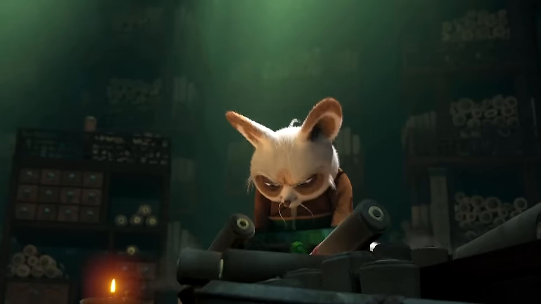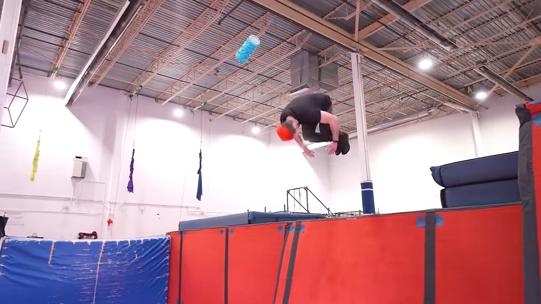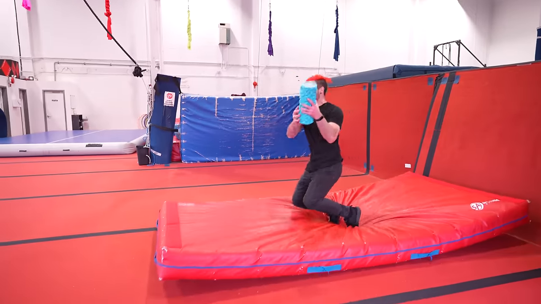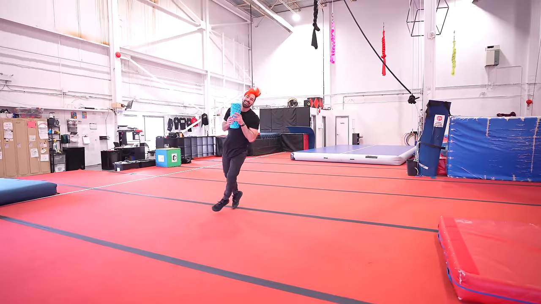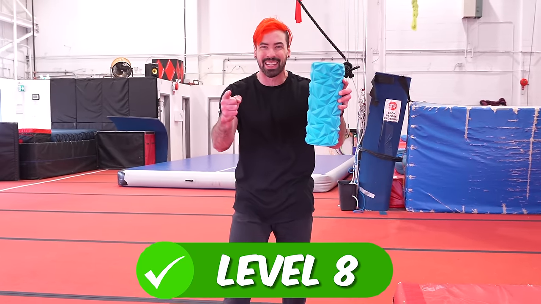For level 8, Master Shifu does a front flip down the drop, but he throws the scroll at the beginning of the flip and then catches it as he lands. Yes. I've got my scroll over here and I'm gonna try his flip down this drop. Almost. Yes, we caught the scroll. Level completed.